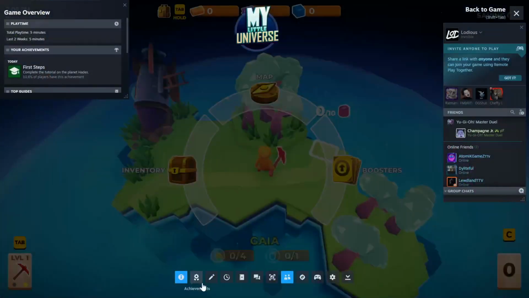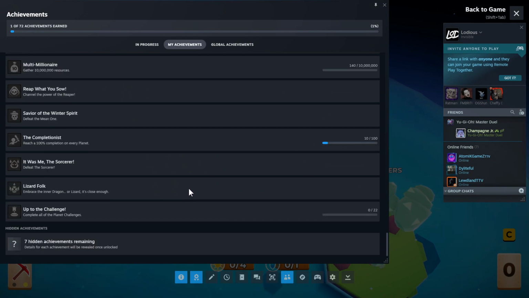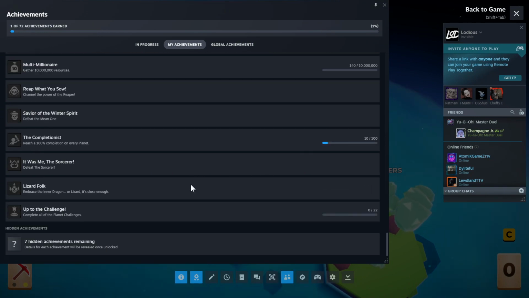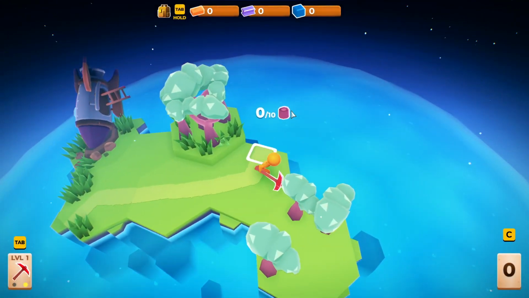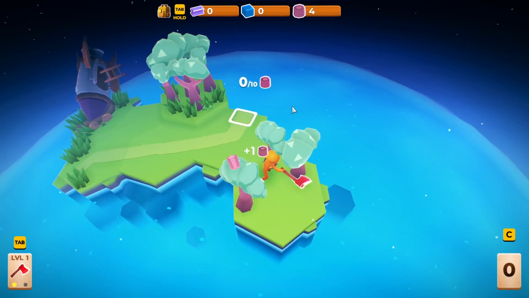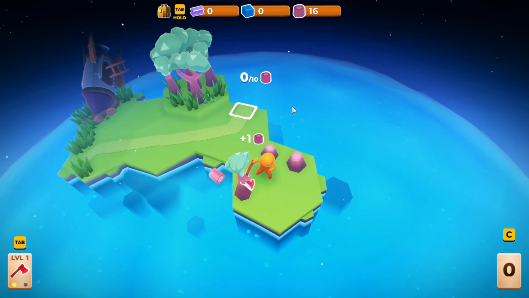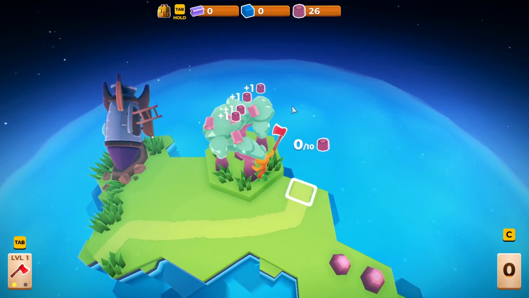Oh, there are Steam achievements for this, huh? Ooh, I like Steam achievements. Gather 10 million resources. Ooh. Complete all the planet challenges. So, there are 22 planet challenges, it looks like. Which is pretty cool. And since we have automatic selected, it will automatically gather the resources for us, so we don't have to worry about swapping tools, pressing any buttons, or anything like that.